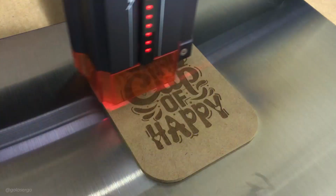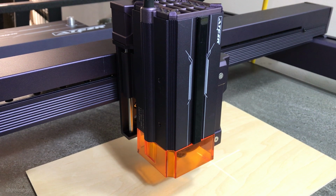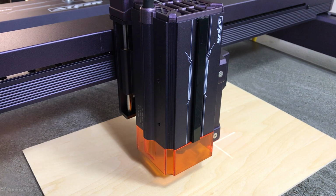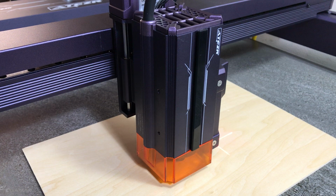Now this machine has an autofocus function, and that's a standout feature. With our other machines, we need to use a spacer to adjust the laser head to the material. Well, this machine has an autofocus feature, which means it will self-adjust its focal length to the thickness of your material. We had to set up the autofocus feature in Lightburn software, but this is easy to do by just following the instructions in the manual that comes with your machine. Now you can see the autofocus function working on the screen at the moment.